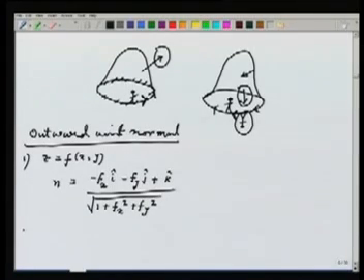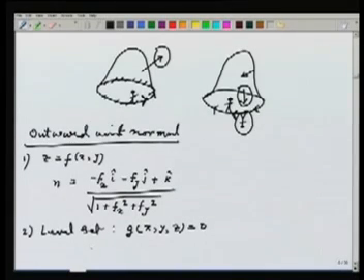Okay. Second case is when it's a level set of some nice function g, that is, it is of the form g(x,y,z) equals 0. In that case, the formula for the outward unit normal vector is grad g divided by norm grad g, of course assuming that this is non-zero, so that it would make sense.